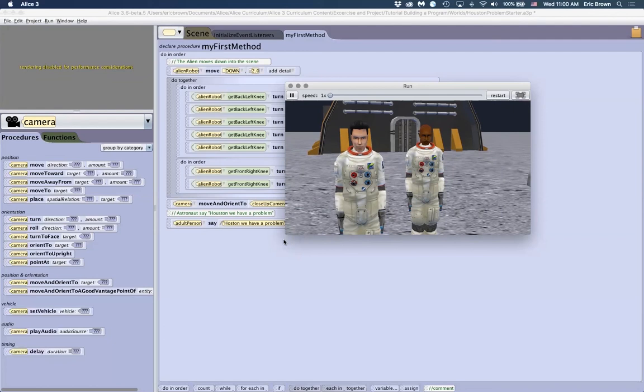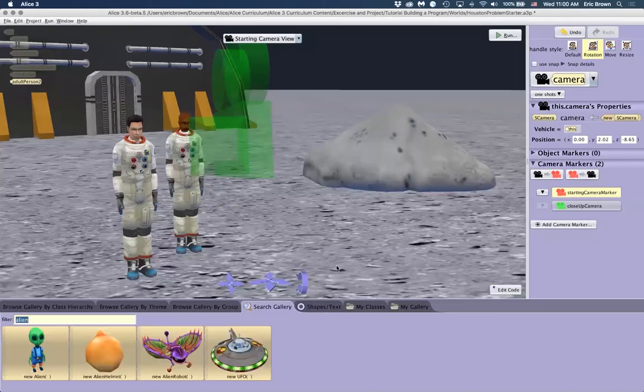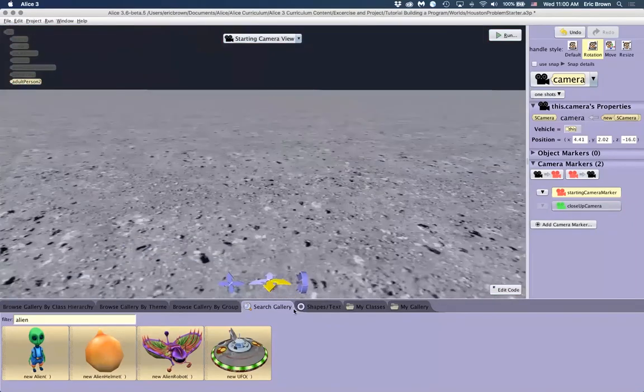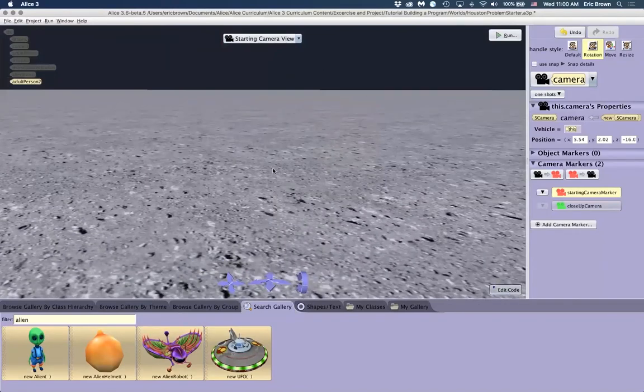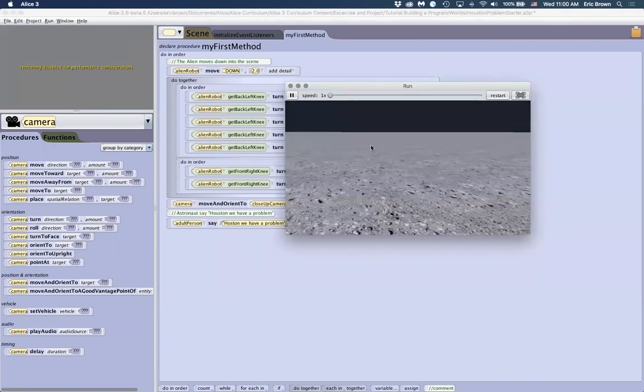See the benefits of using the little camera direction markers and moving the camera around? How do we set the starting camera as the start? So when you run the program, it'll start with the starting camera instead of the close-up camera. Yeah, so it is always going to just start where your camera is in the world. So even though there are these two markers, if I bring my camera all the way back here and just point it out into nowhere, if I come back to my code side, you'll see that's the view. When I run my program, that's where it's going to run from.